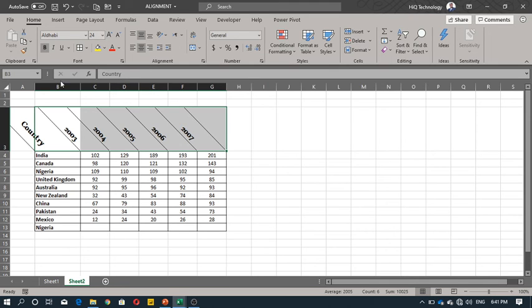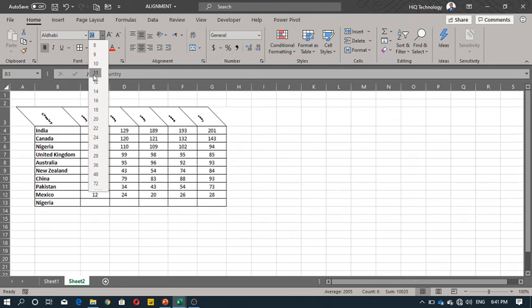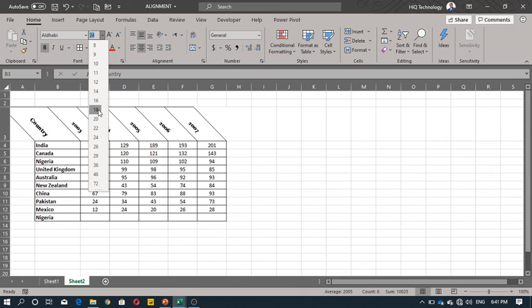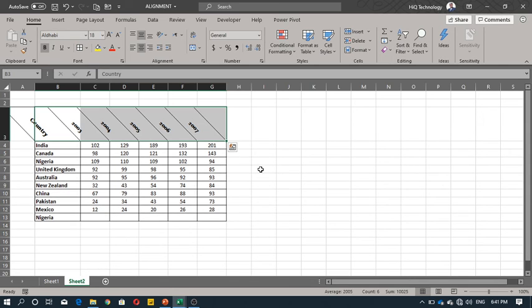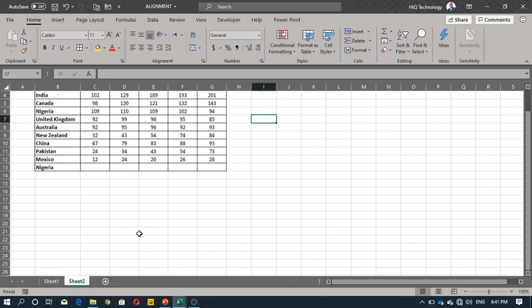So you can reduce the font size to make it smaller. You can do it like this. So looking better. So people will be able to understand your data. So you can also do a lot with your data.